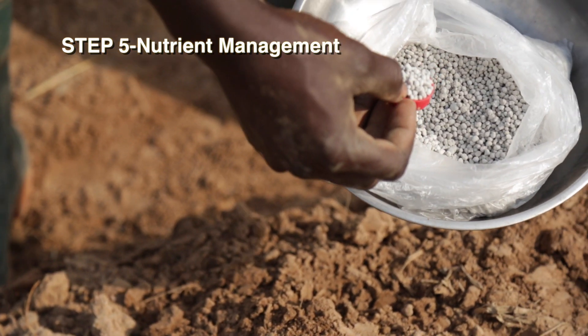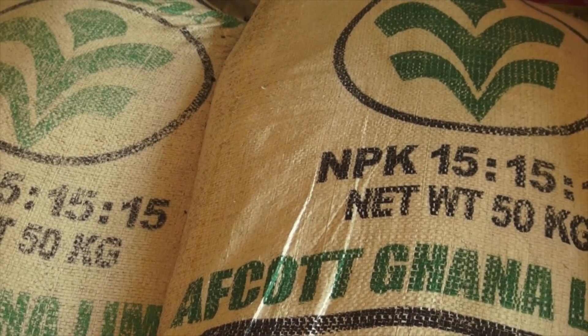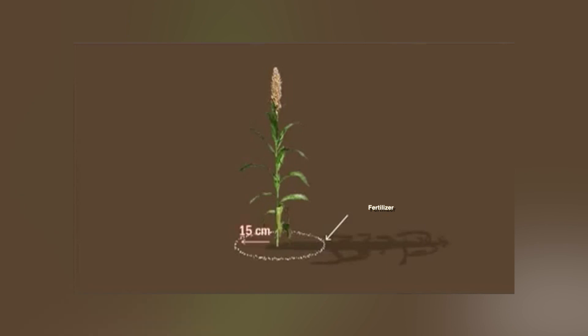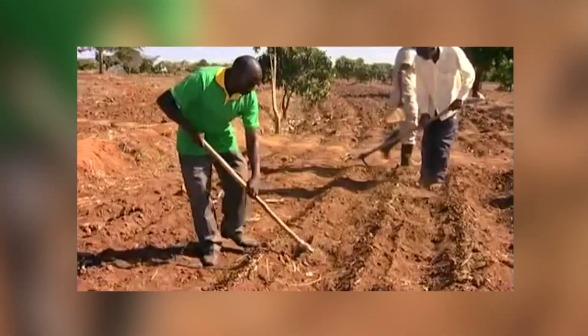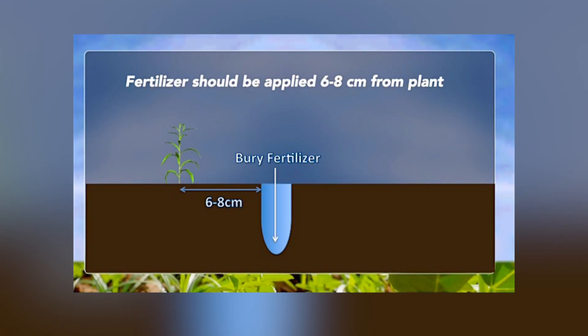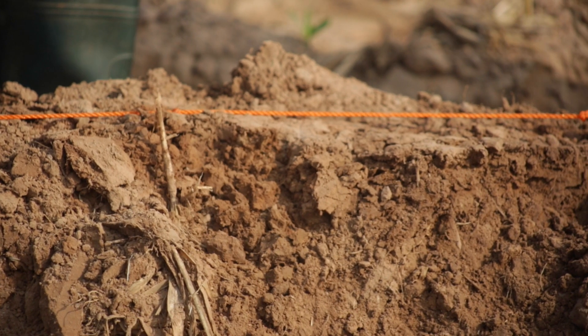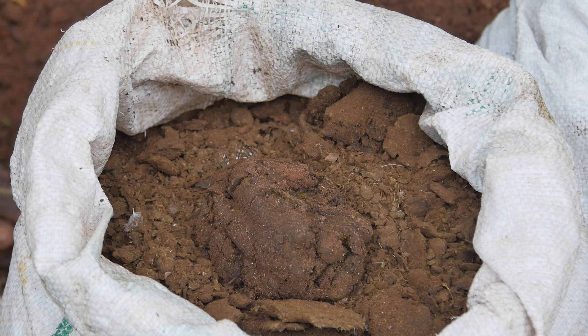Step 5: Nutrient Management — Fertilizer Application. Apply 5 bags of NPK 20-20-0 or 15-15-15 per hectare at planting or after germination for maximum benefit. For top dressing, apply 2.5 bags of sulfate of ammonium in late August for full season sorghum. For early and medium maturing sorghum, split-apply nitrogen at 3 and 8 weeks after planting. Fertilizer should be applied 6 to 8 cm from the plant to avoid scorching young seedlings, and it is desirable to bury the fertilizer. Where local sources of compost, organic waste, or animal manure are available, apply 7 to 10 tons to meet the nutrient demand of the crop.